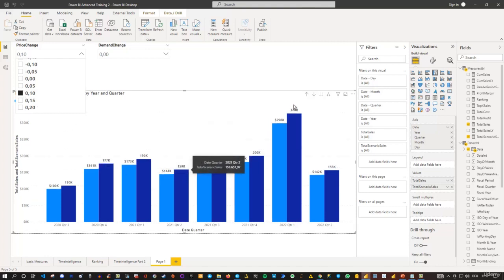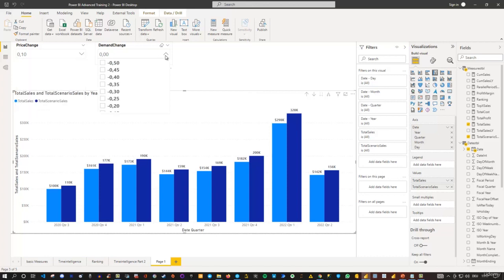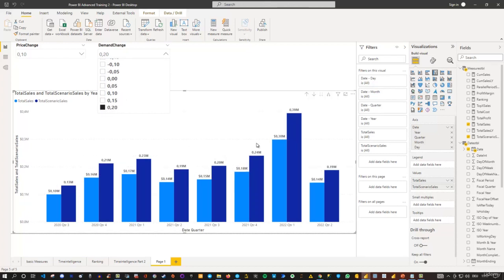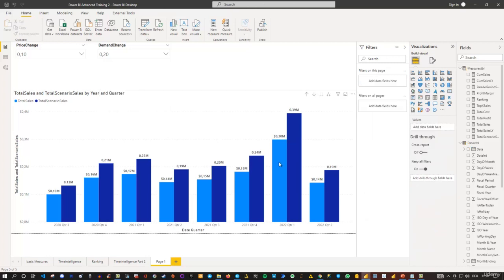And we have higher sales than originally expected, because these are, let's say, the expectations for next year, and we say we can increase the prices 10%. Let's say it's an optimal scenario. So let's say this is a great scenario. Let's say also that the demand changes. Let's say you get 20% more demand. Tick this option, and you see that now we are much better than the current year, right?